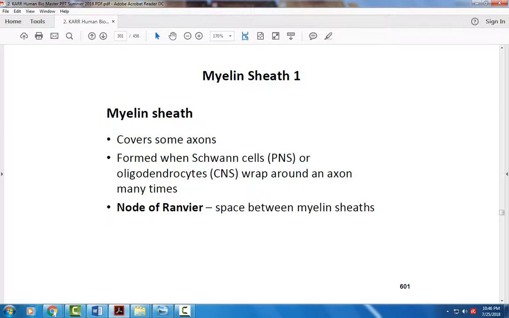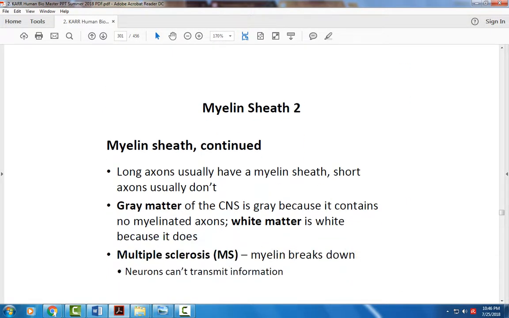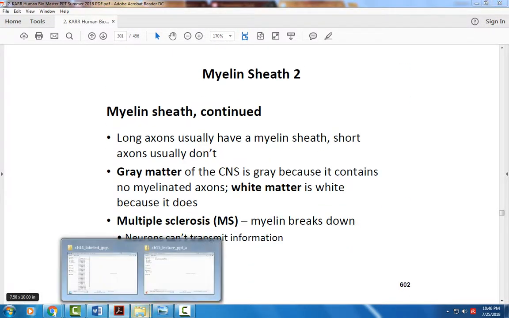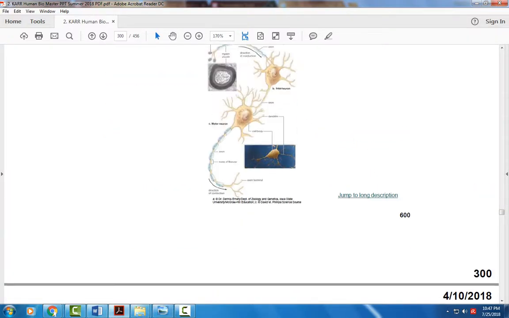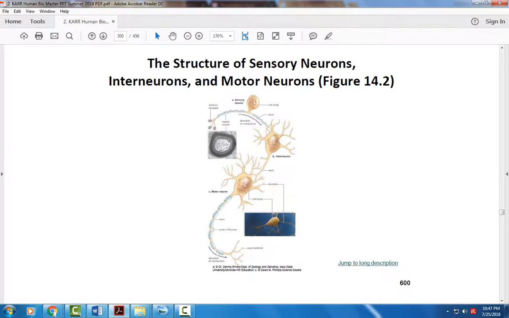So if you look in your textbook, you will find a nice picture of an axon that you can label. And I would recommend drawing a picture of a neuron so you have something to look at as we follow along here. It's always good to do a little bit of artwork. I know when my daughter took anatomy and physiology in high school, she was actively doing that. And it really brings the information home and makes it more personal when you can draw your own picture and label these structures that I'm talking about. And you have some nice pictures in your textbook as well to guide you.